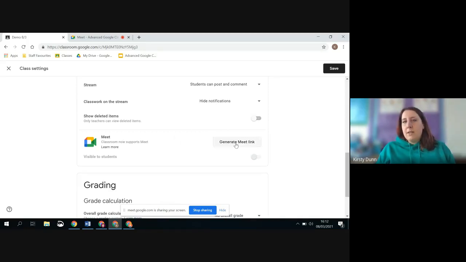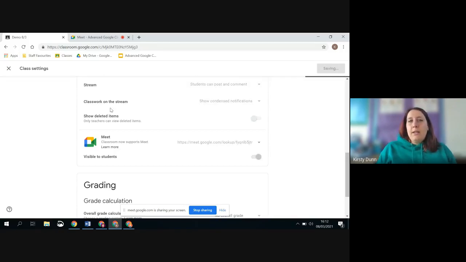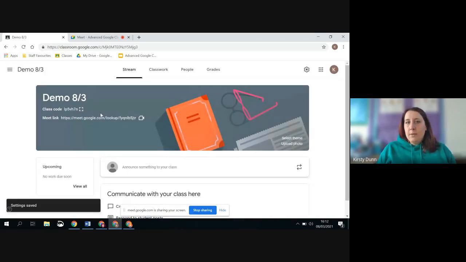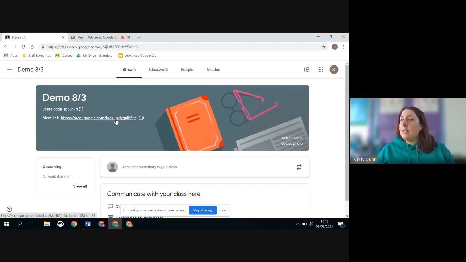So if I generate a meet in this classroom, this meet is solely for this classroom, and at the moment no one can get into it because as a teacher I haven't gone in and opened that yet. You can toggle on and toggle off, which shows the meet link in the settings here. Now because in East Lothian we have the settings in our establishment set that pupils cannot create meets, they cannot get into that until I have opened up that meet. So if I keep that as a fresh link, nobody can get into that, even if they can see it, they can't get into it.